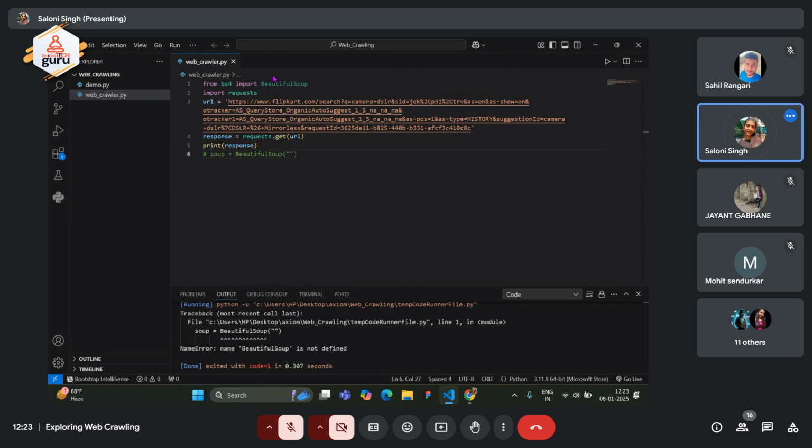The URL is okay, import requests is okay, response equals requests.get(url), print response. We have to save this and run it once again. Everything seems perfect.